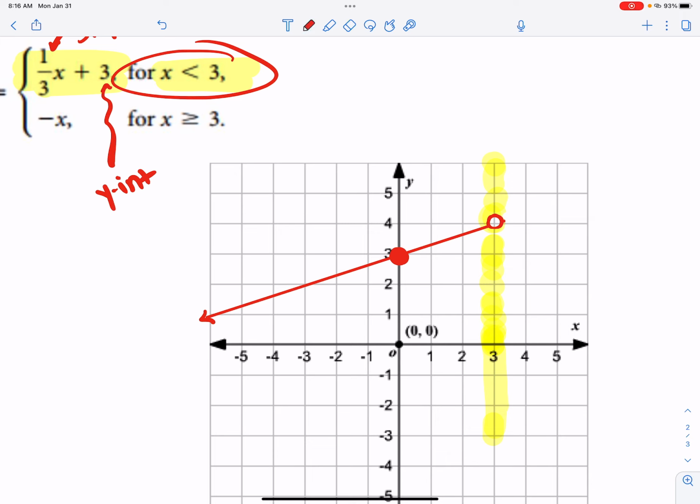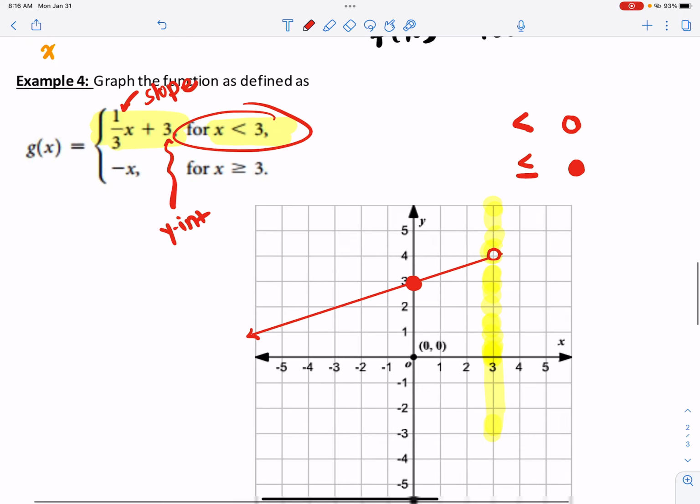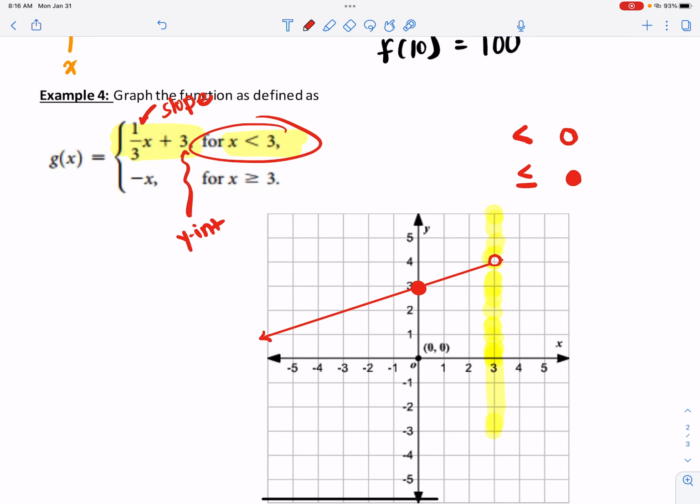It might be helpful to make a little note. When you have a less than symbol, you use an open empty dot. If you were to have a less than or equal to, you would use a closed filled dot. All right, if you are writing in pen, you can go ahead and draw your graph now. I just didn't want you to try to have to cross it out and it become a crazy mess. But there's our first part of the graph.